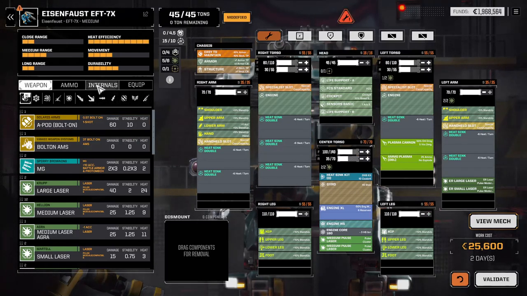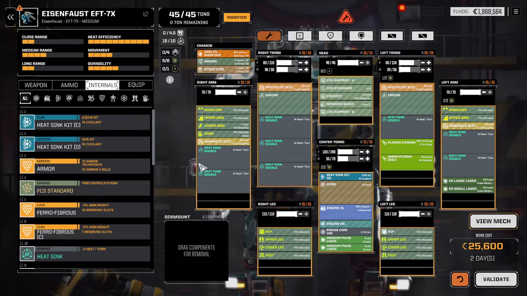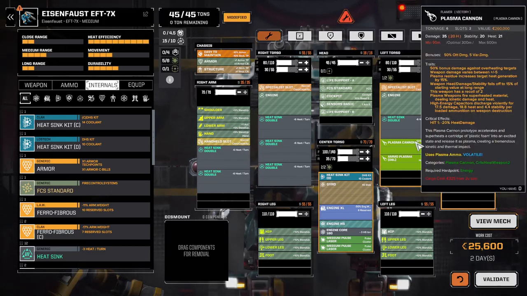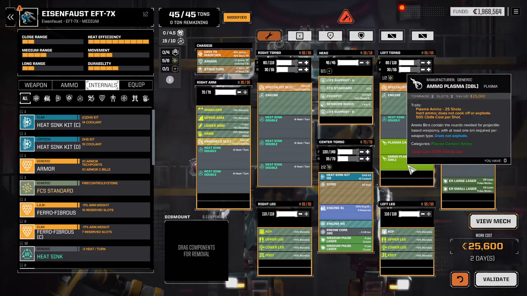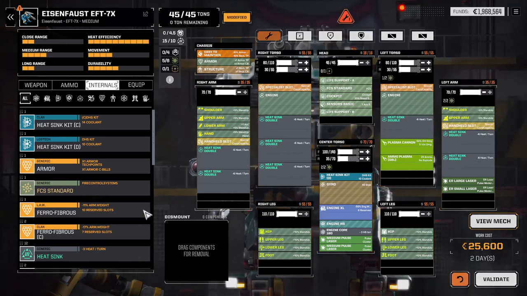It's not awful. I could do some fun stuff with it. What is it, a 45-ton mech? I don't really like these plasma cannons, to be honest. Actually, that plasma cannon is not bad. It does 30 feet, 5 damage, and 20 heat. It has a lot of heat. And it has 25 shots. That's decent. That's actually more than I need.